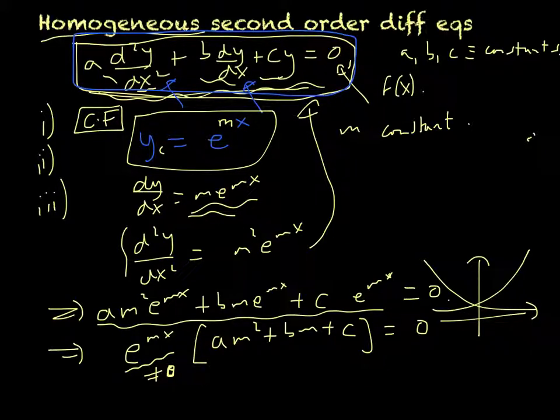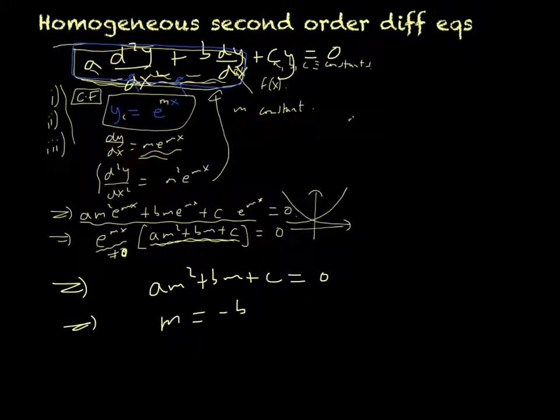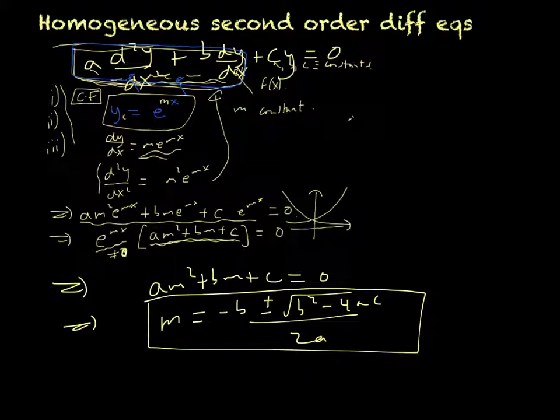So this does not equal 0, and therefore we can't really consider that. What is going to make our whole differential equation 0 is this am squared plus bm plus c. And this is where we build up the conditions of our three cases. Because if we put this in the quadratic formula, we get am squared plus bm plus c equals 0, which implies that m equals minus b plus or minus the square root of b squared minus 4ac, over 2a, our normal quadratic formula here.